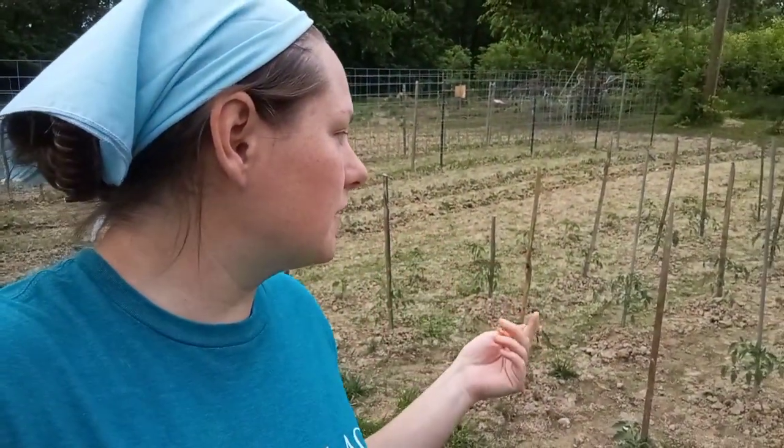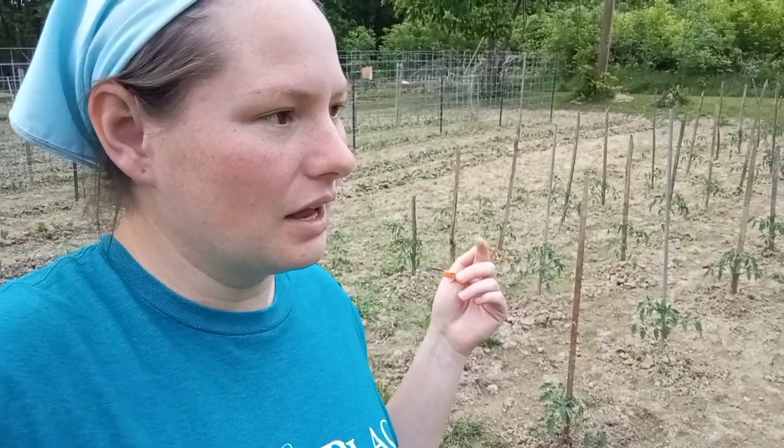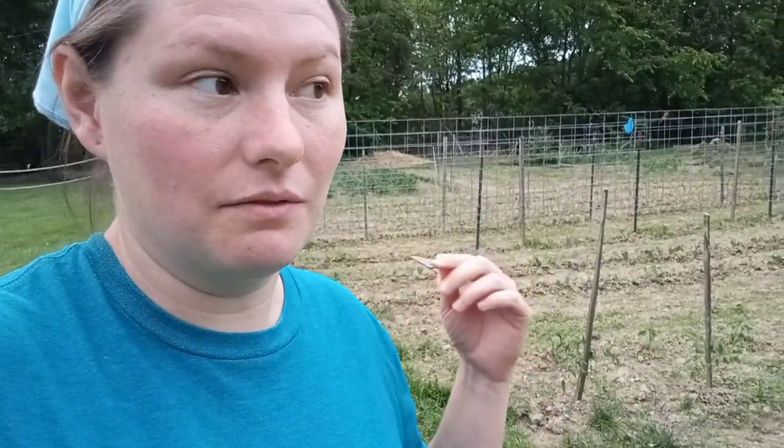So I'm going to finish up here. And I'm going to grab, let's see, we keep water jugs right there. I'm gonna grab those water jugs. I think both of them leak. I'm gonna grab them and water in the seeds that we have, and then finally we'll be done with the garden work today.